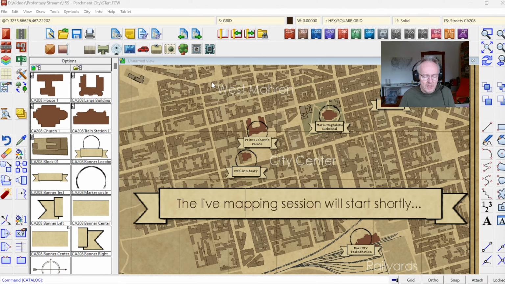As it is in feet, we do need quite a large map for a city. We're not doing a full city, just a section today, so we'll keep to something like 3,000 feet, about a kilometer in width, and 2,400 feet in height. And then I'm gonna just finish at this point, not bother about the other options, and save the map, the fresh map, in my video folder. And here's our blank map where we start from.